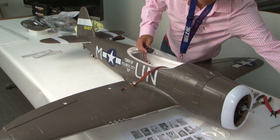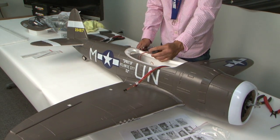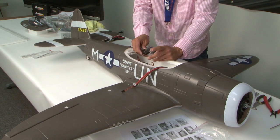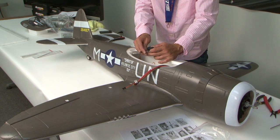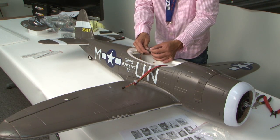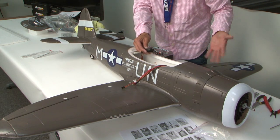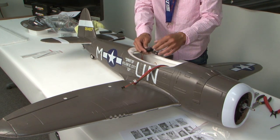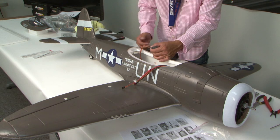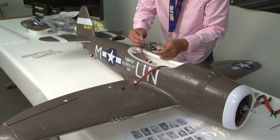And make sure when you guys are using your own transmitters out there, whether it's Futaba, JR, or Spektrum or anything like that, when you're initially binding your transmitter to your system, if it has a retractable gear or a flap system, make sure that they're set in the positions that you want the gear switch to be set at. Because if you don't, the next time you plug it in, it's going to remember where you bound it, and the gears may deploy or fold up on you, and it may collapse on the ground there. So I have it bound pretty much at the down position, with the flaps up and gears down.